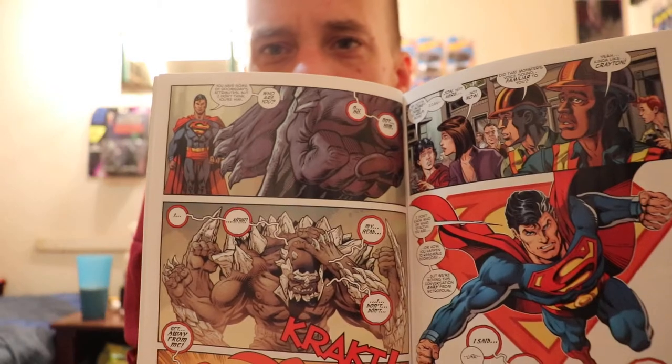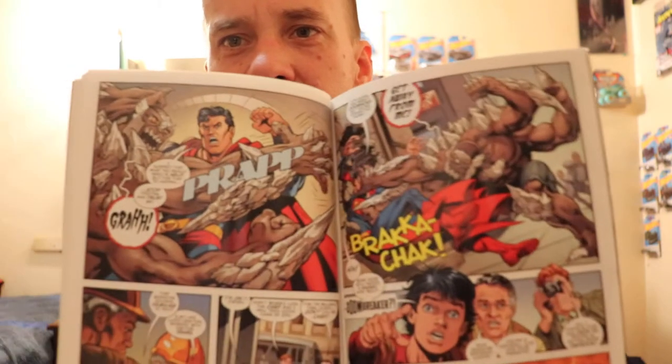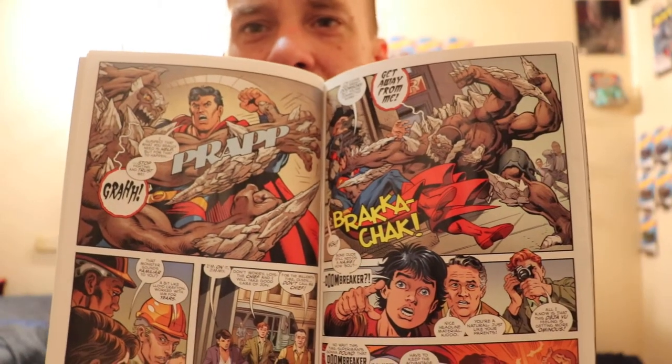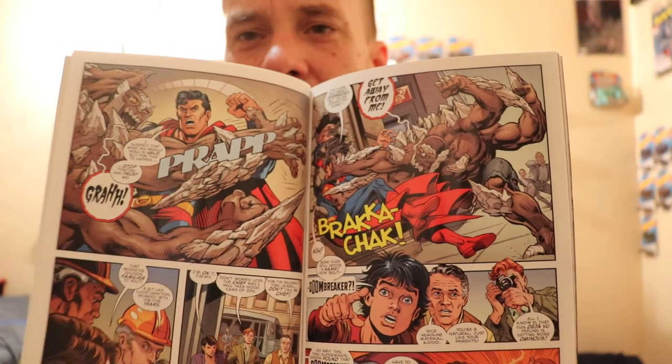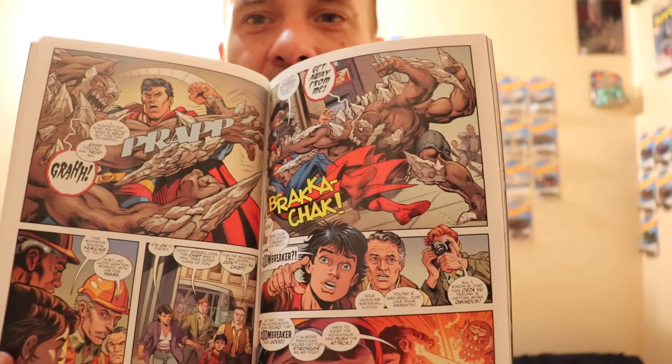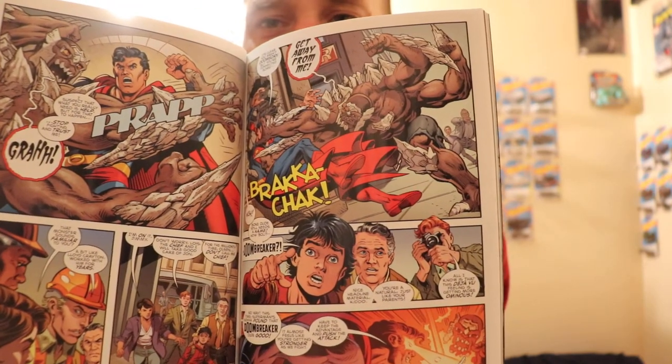There are two or three moments when Superman is trying to talk to this guy, trying to relay that he doesn't want to fight. But that's when Doombreaker just jumps into full mode. At this point it looks like the original fight, except like an upgraded one — Superman is just getting the crud beat out of him, with no other heroes jumping in. That's when Jon actually names Doombreaker; they go through a whole bunch of different names, but it's a callback to Lois Lane naming Doomsday back in the day.